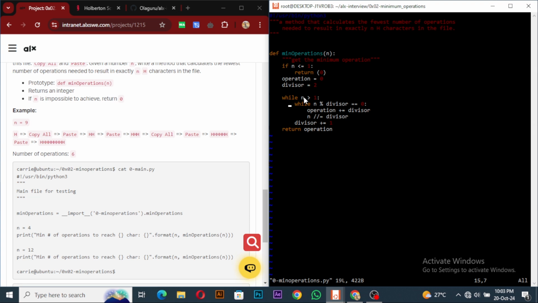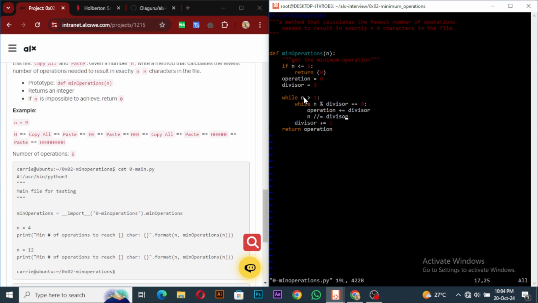Okay. So while that, then we have another while and say, while that number divided by the divisor, which is 2, gives us a remainder of 0, that is, if it is divisible by 2, which is our minimum prime number, then the operation will add that 2 to it, and then we divide the number by that divisor.